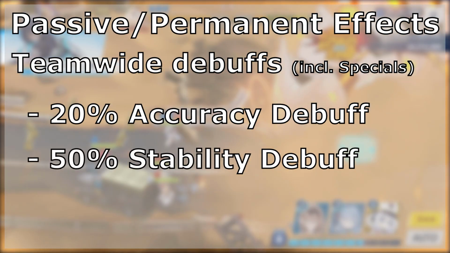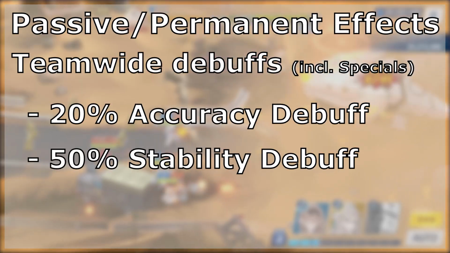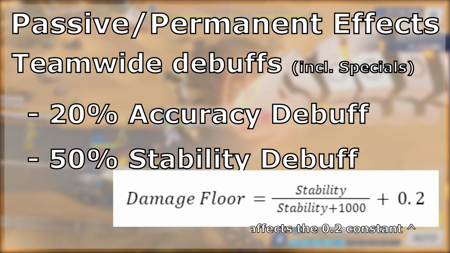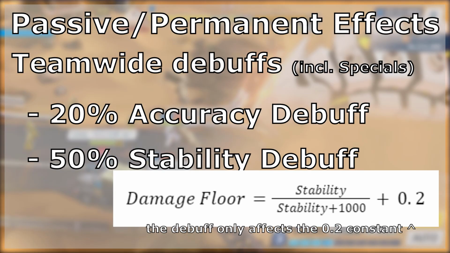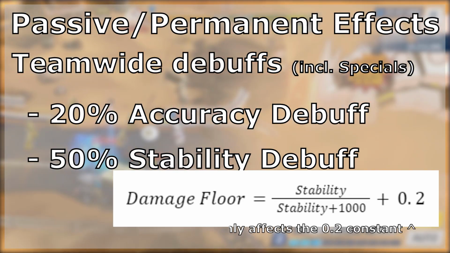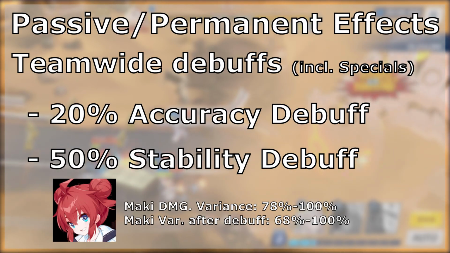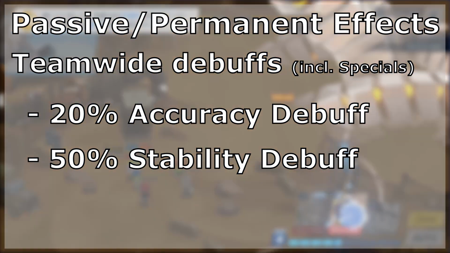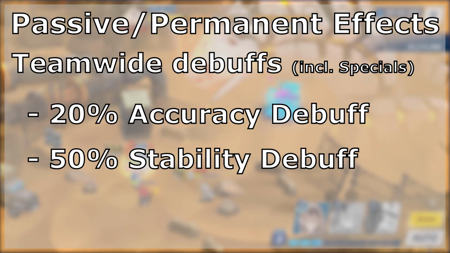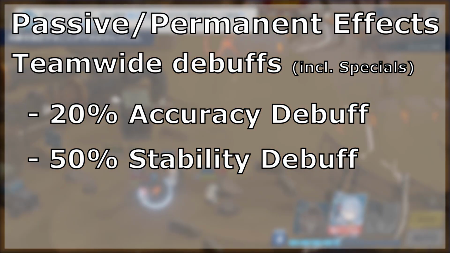The second is a 50% stability debuff. Stability is the stat which determines the minimum possible damage a student can deal per hit. This debuff is a little misleading. There is some background maths behind this, but I'm not going to go too deep into detail. All you need to know is that the damage floor for all of your students has decreased by 10%. For example, Marquis normally has a damage variance of 78 to 100%. After the debuff, Marquis' damage will range from 68 to 100%. Both of these debuffs don't really affect which students you use nor how you play. All they do is add extra random variables to the fight to make it more annoying than it already is.